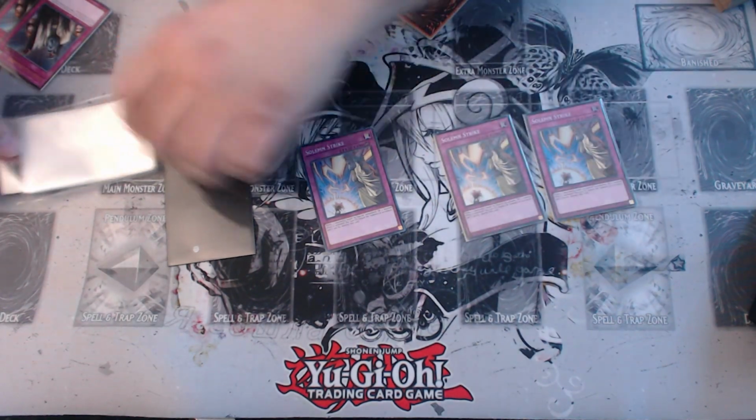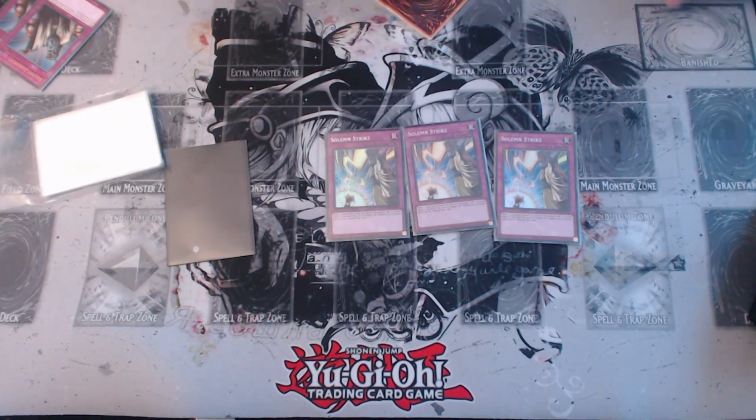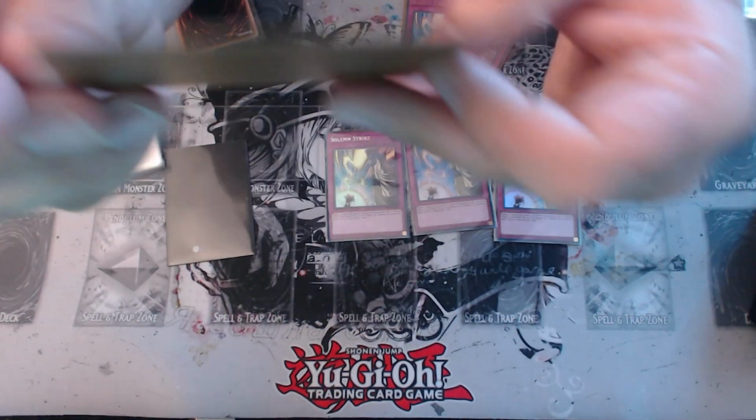But all right, so let's put these in. And for now, these are gonna live in my Eldritch deck with all the other traps. So currently in my Eldritch deck, I have the ultra rare.